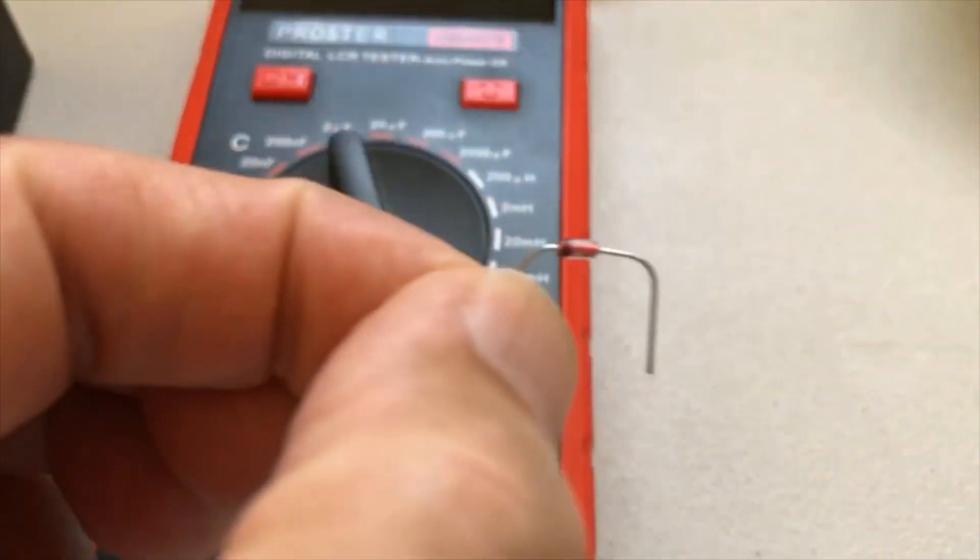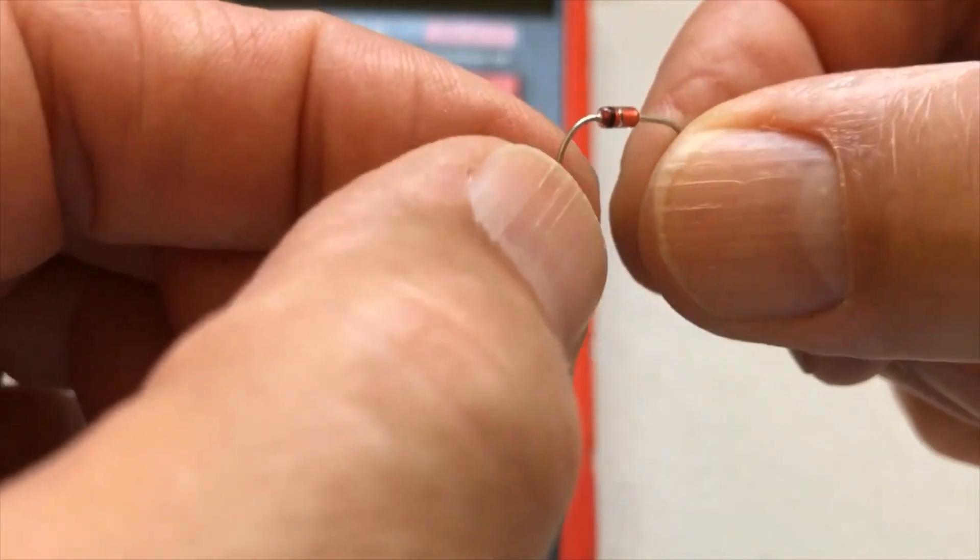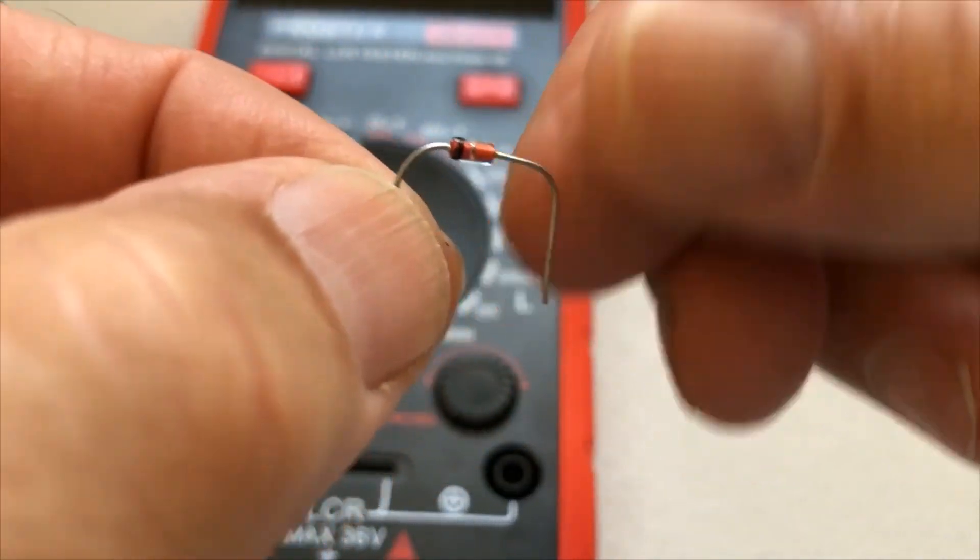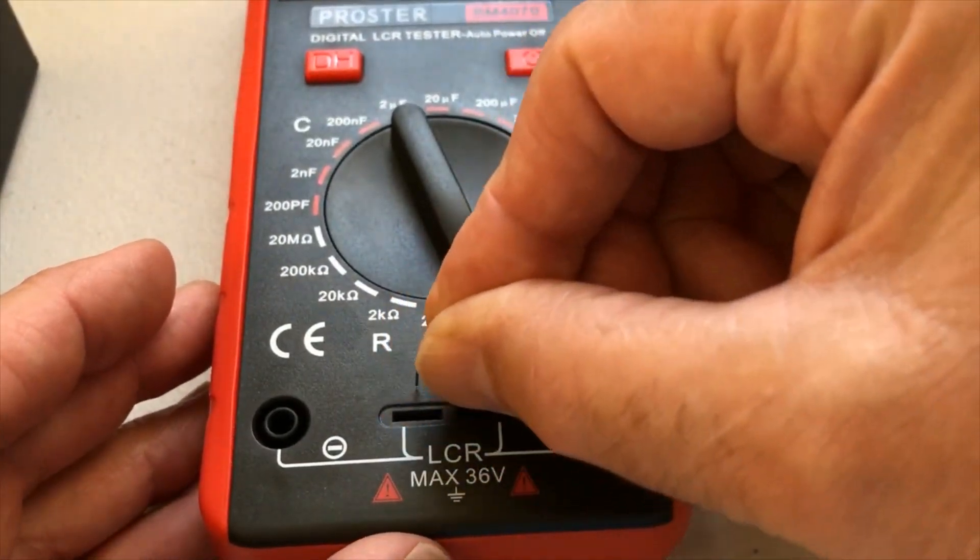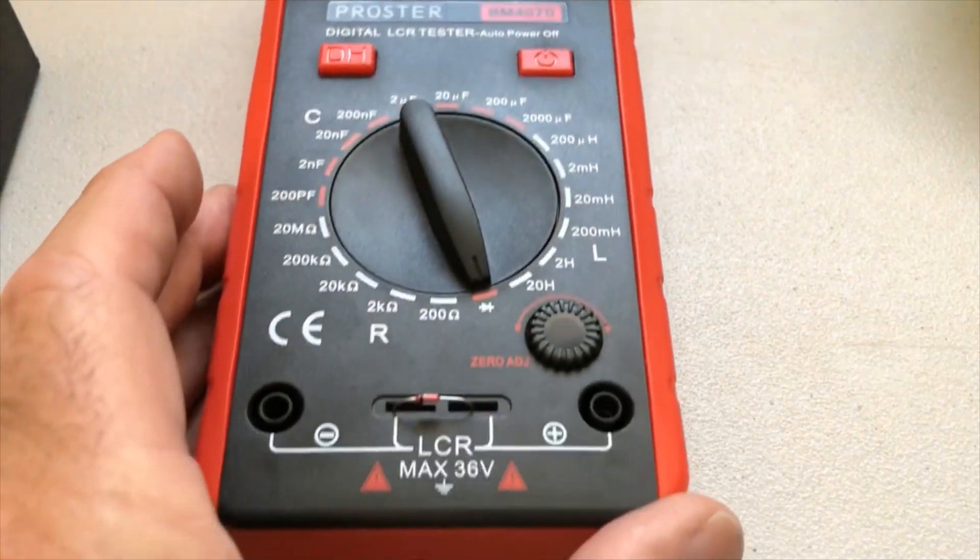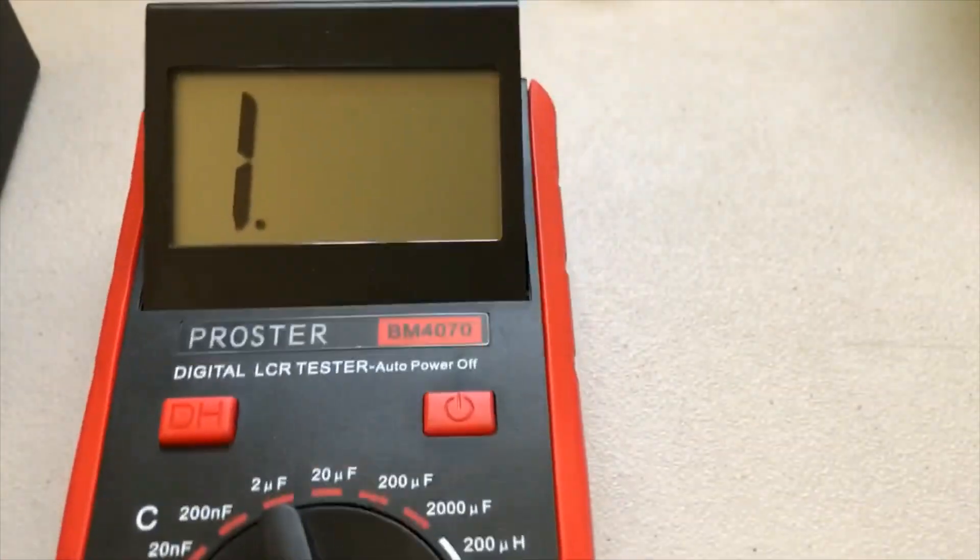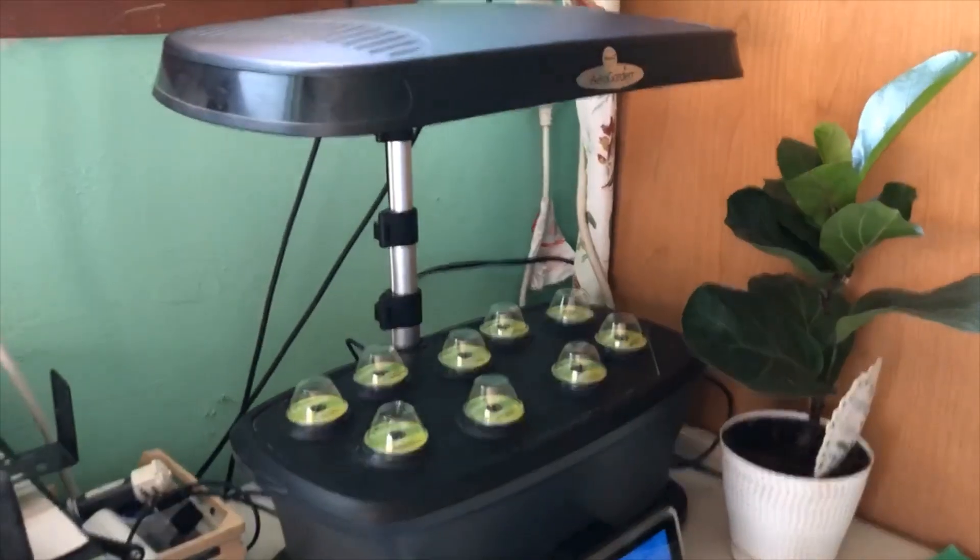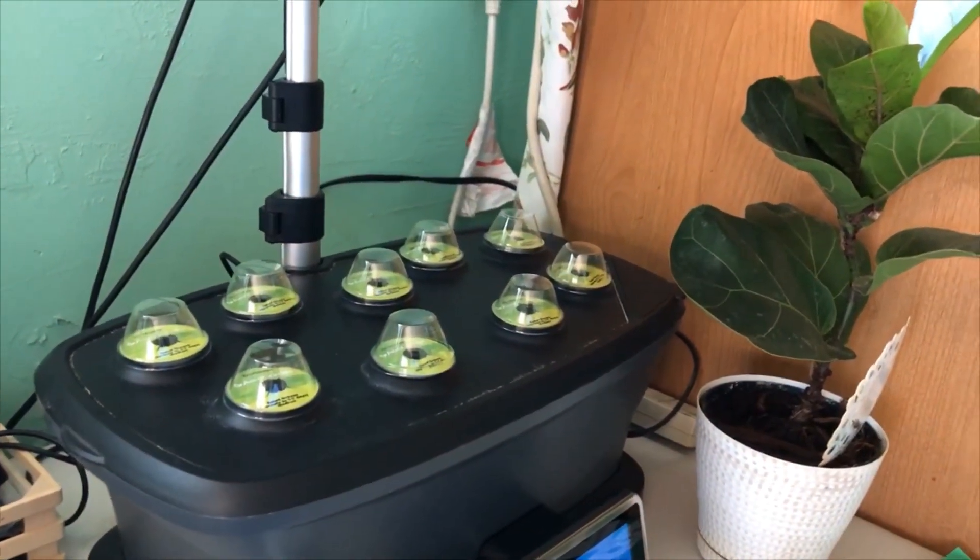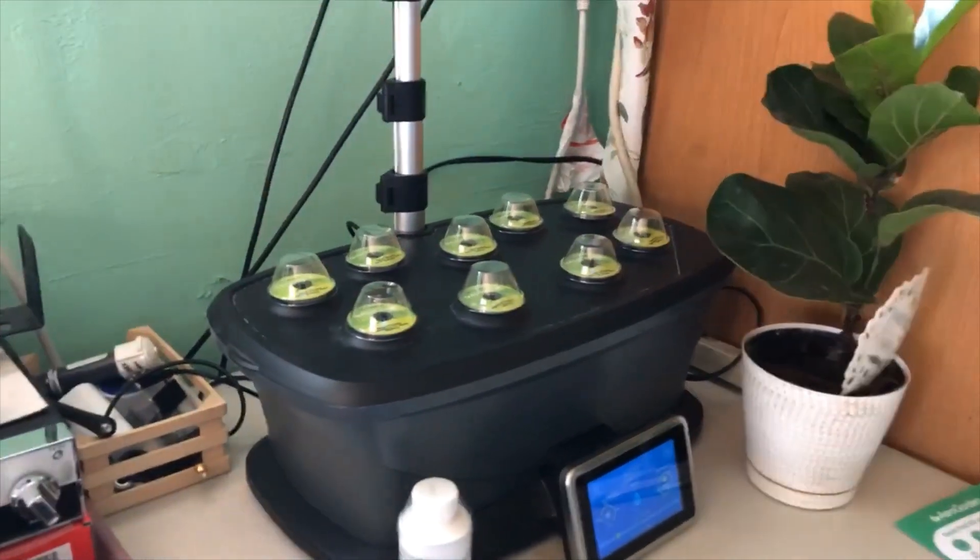Okay, then we'll do our other diode here. Now, these I actually bought on eBay, these were old stock. When I was working on one of my CBs, I broke the diode, so I had to order some more. And I had to buy them in bulk. So let's go ahead and plug this one in. And again, we're right around half a volt. And if we wanted to make sure it was working correctly, we could flip it around this way and we should get an out of range error, which we do. So we know that diode's working. You might be hearing this tinkling of water in the background. This is my aerogarden, hydroponic garden, and I'm growing some lettuce here.